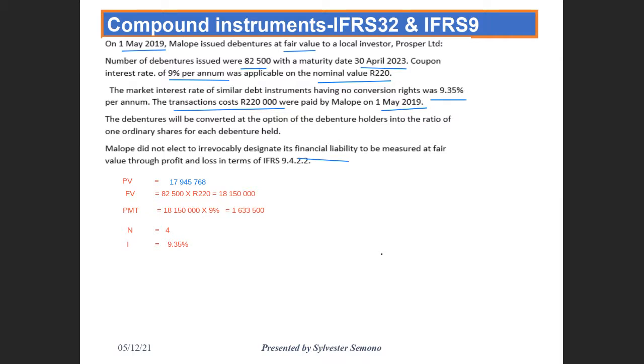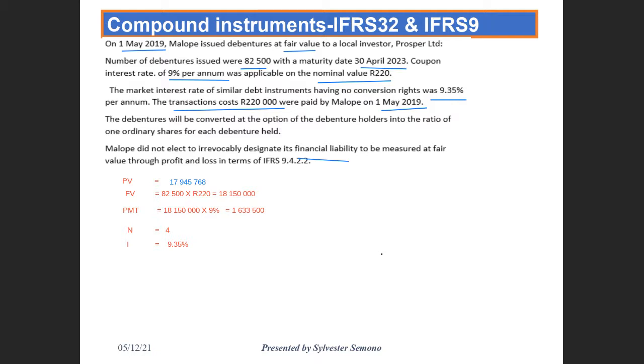Remember, for now, I'm not showing you how to record in the books of accounts. I'm just showing you how to calculate. Maybe at a later stage, I will show you how to put this in your books of accounts, especially when it comes to the general journal, because they can ask you for the general journal. Okay, so this one I'm going to call a liability component.